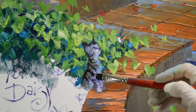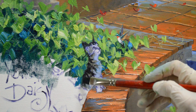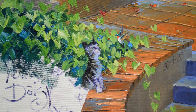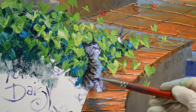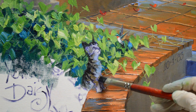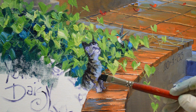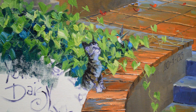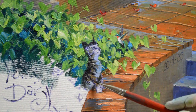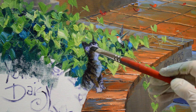I just keep those edges soft. He's pretty furry, and again, this is just going to drop back behind these flowers, so I'm not putting a whole lot of detail in there. And I just want to use some of this grayer, more adobe color on his legs. He goes a little bit darker in here behind where his chest is, so that white stands out. And then I'm going to have some white on his little paws there, and then we bring some of that color up into his face.